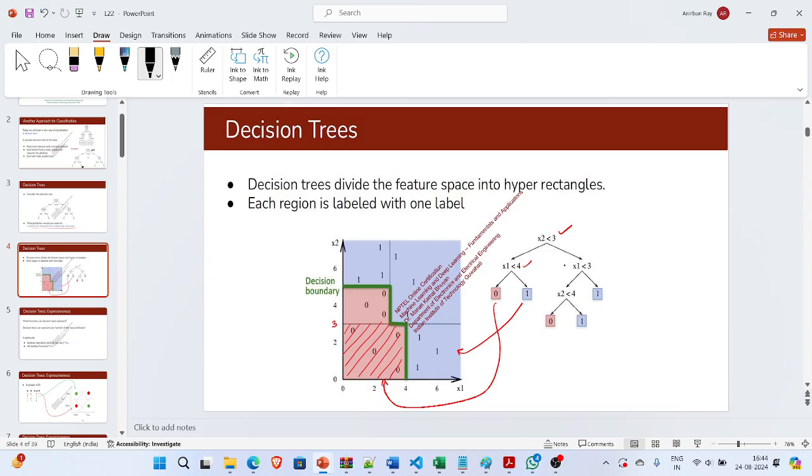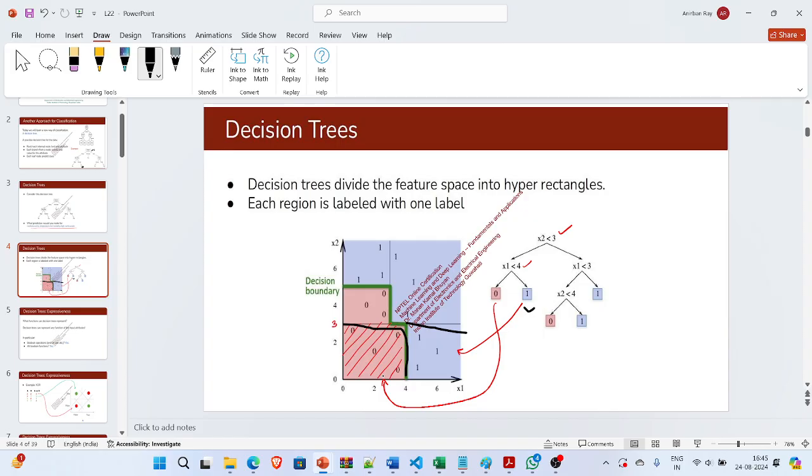So first we start with x2 here. If it is less than 3, this is the region less than 3. And as you can see, x1 is less than 4, so this square is the one. First we get that. This denotes a 0, so we replace it with 0. Next, if x1 is greater than 4, this region is 1, as you can see. So are you able to interpret? So x1 is less than 3, then x2 is less than 3, and x1 is less than 3.